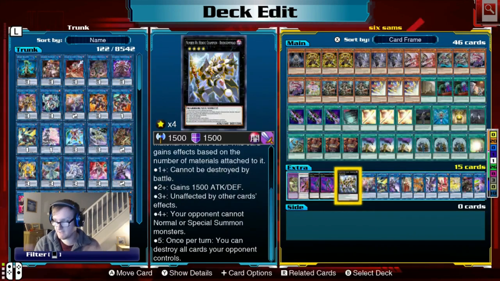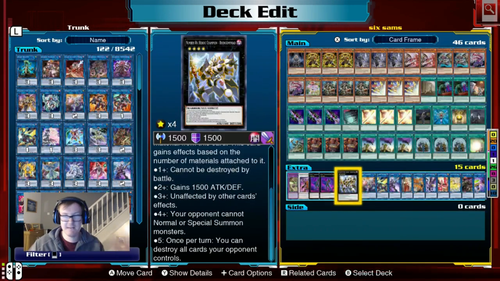Straight away, you don't need to invest any more, just four monsters. Has five overlay units, boom. Every single card your opponent has, wiped out. Just gone. Then, because it has four more, your opponent cannot normal or special summon on the next turn. So they can't play any monsters. All they can do is just set cards or play cards. They can't normal summon or special summon anything.